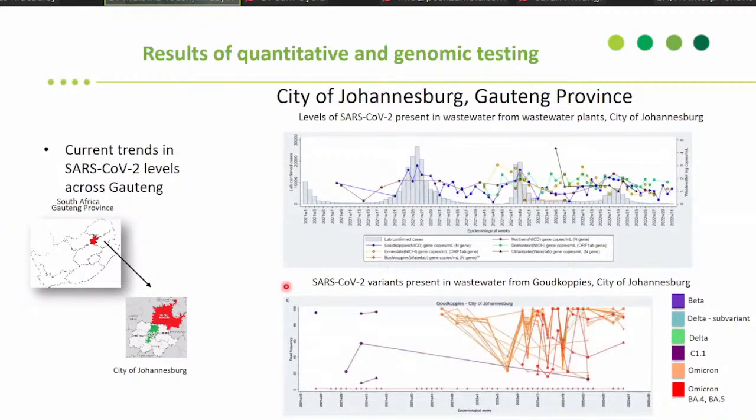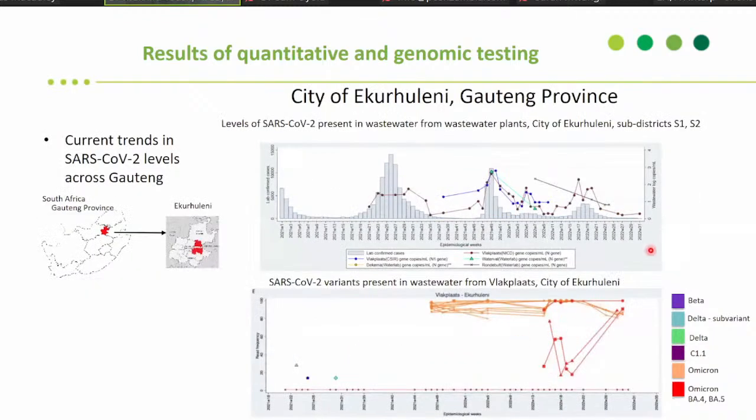We found similar results in the other cities. If we look at the city of Johannesburg, we don't find any differences from the previous results: the increasing copies per mL during the third wave and the fourth wave, the correspondence between the wastewater treatment plant levels and the clinical isolates, and the presence of Omicron mutations during and after the fourth wave of infection. The City of Ekurhuleni has the same results, showing an increase of SARS-CoV-2 levels in wastewater treatment plants during the third and fourth waves, a decrease in between, and the presence of Omicron.